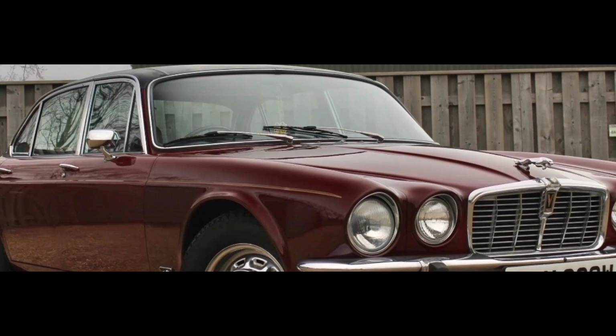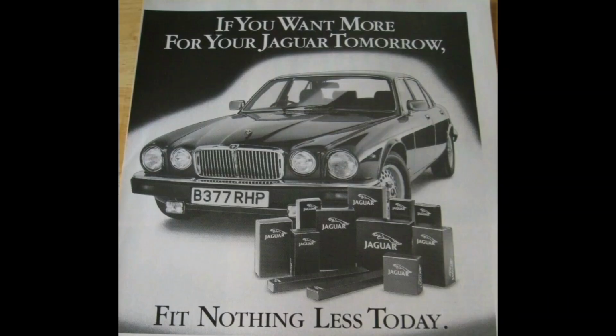In fact, you've got to fast forward 25 years later to when Mascots were actually officially fitted. Although doing my research for this video, I did find a Jaguar advert of a B-Red, which is a 1985 car in England, and it's an official Jaguar advert, with a version 3 Leaper mounted on the bonnet, which is interesting because basically, like I say, they weren't mounted by the factory at all from 1970 up to 1994.